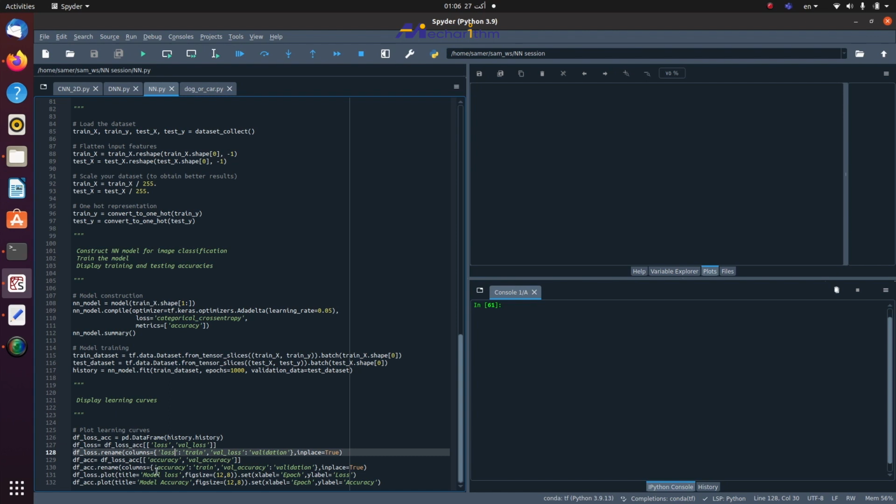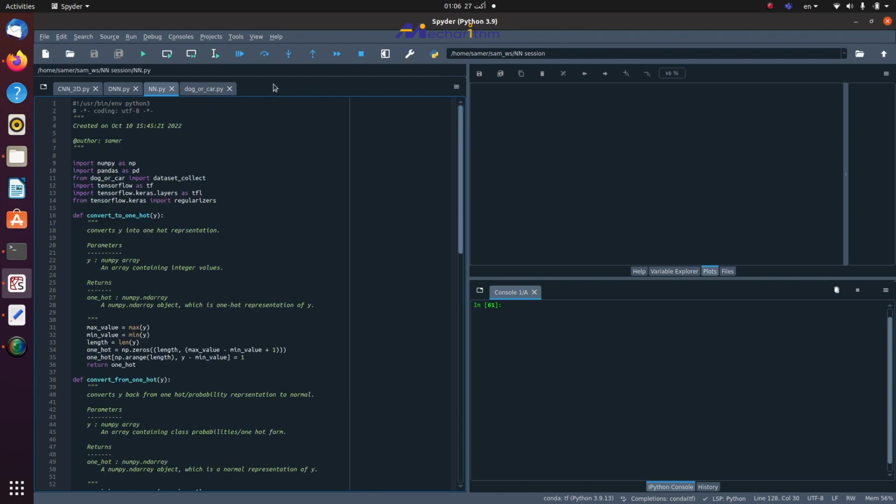And I'm going to also display the accuracies. That means how many examples I managed to get right with respect to the whole set of examples provided. So next, I'm going to run this code, and it's going to take a little while.